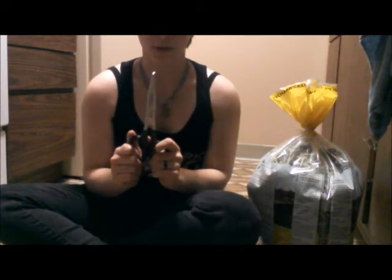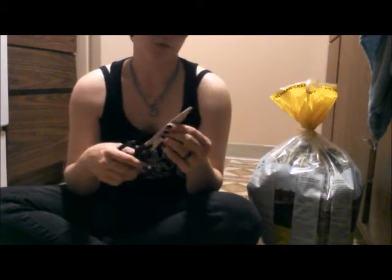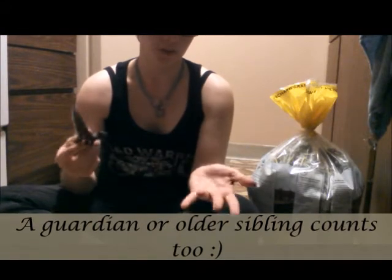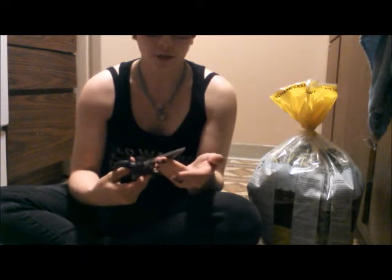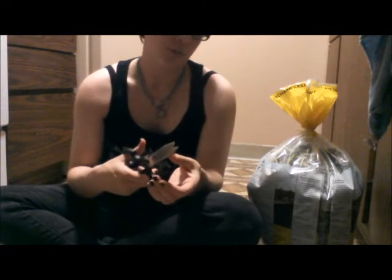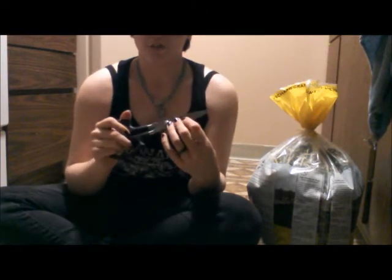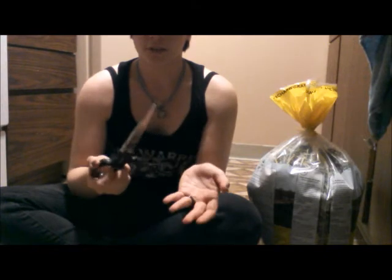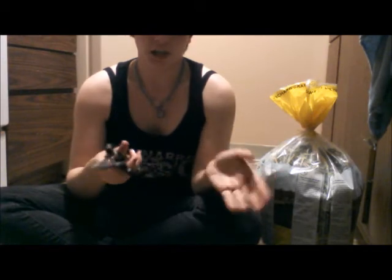But anyway, getting on with the video, what you are going to need: a pair of scissors. If you are not old enough to use scissors or don't know how to use scissors or are afraid to use them, do ask, and please ask for a parent's permission, supervision, or for them to do it for you. I wouldn't want anybody getting hurt in the making of a toy for your rabbit. I am taking extra precaution because my particular set of scissors are very sharp, because they come from a company called Cutco, and their knives and these scissors are ridiculously sharp. I can cut the edge off of a penny with this, no joke. I have done it.